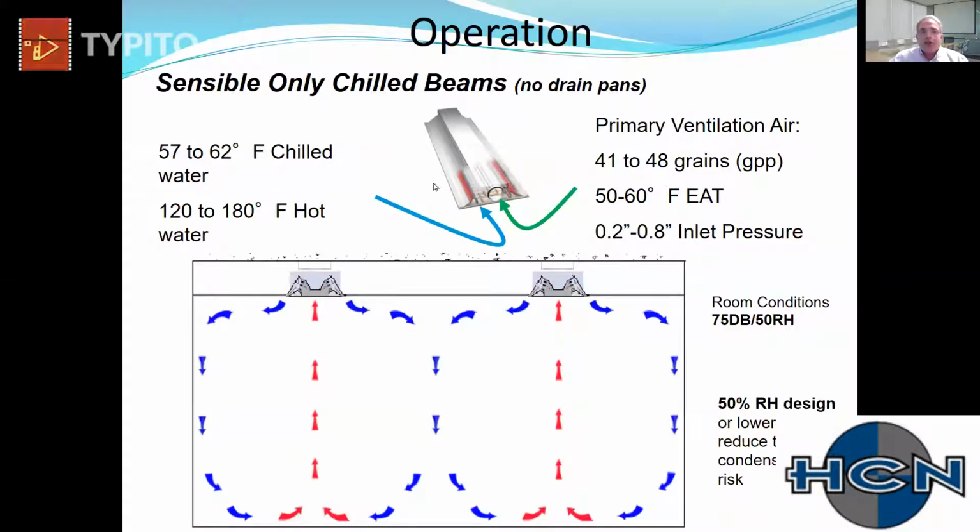And so that poses a challenge. Since we're using elevated water temperatures for cooling, we have a choice to make. We're going to have to populate the ceiling with a lot of coil surface and/or really drive the outside air temperature down to gain as much capacity from the outside air as possible so we don't have to continue to overpopulate the ceiling with coil surface. Since this is a sensible only design, the coil cannot handle any latent conditioning at all. So we're going to deliver that primary air to this box very dry, very low grains, often 55 degrees or under at 41 to 45 grains of moisture per pound in that air.